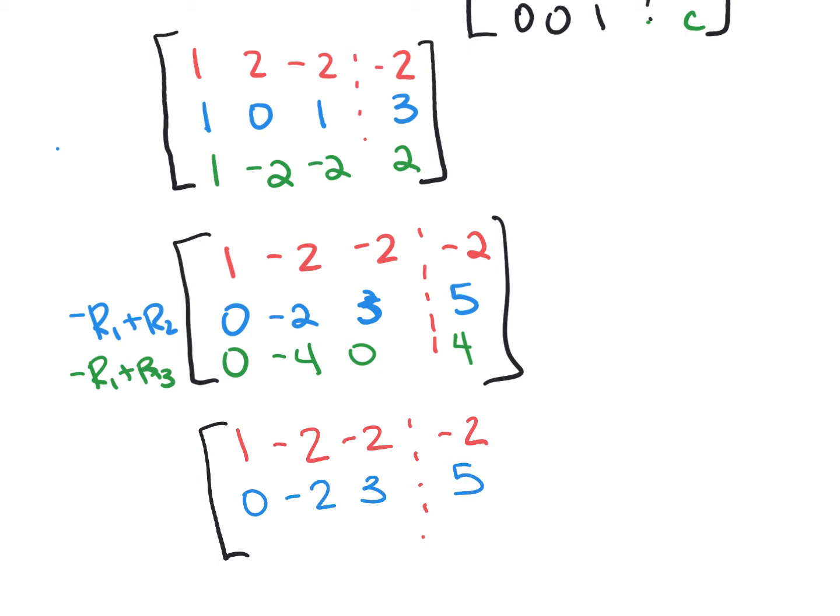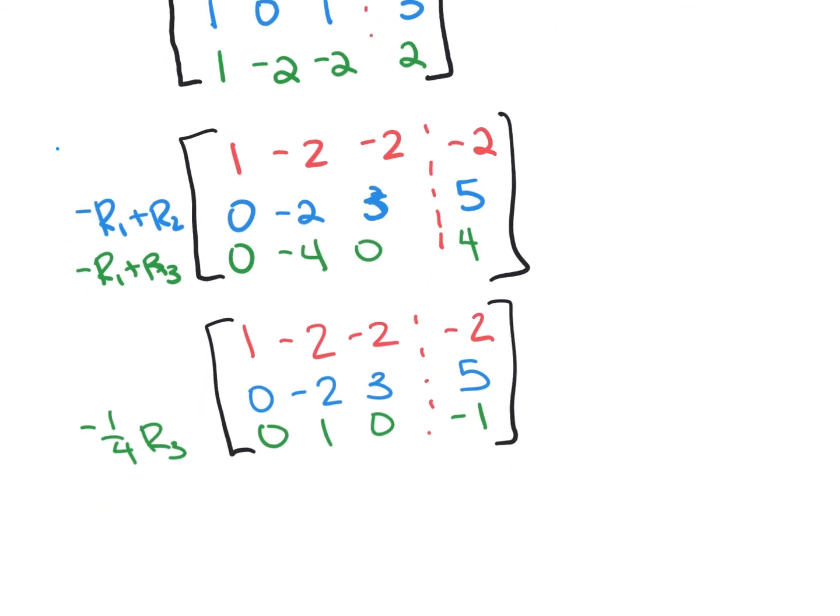The bottom row I'm going to multiply by a negative 1/4. Because that'll give me negative 1/4 times 0 is 0. Negative 1/4 times 4, it's dividing by 4, that's a positive 1. Negative 1/4 times 0 again is 0. And then negative 1/4 times positive 4 is a negative 1.